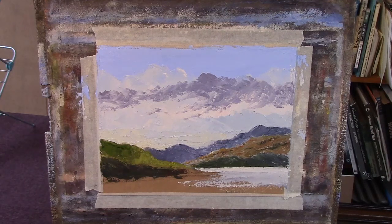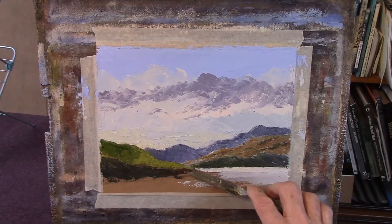Oh, it was a lovely day yesterday, it's raining now. But I bought a couple of trout from the supermarket this morning.